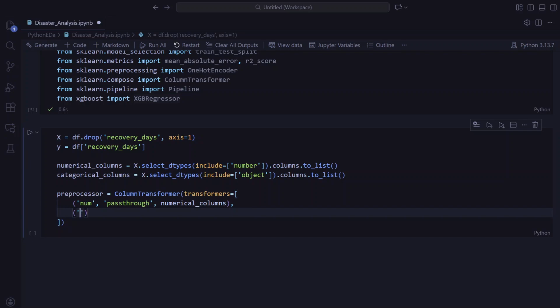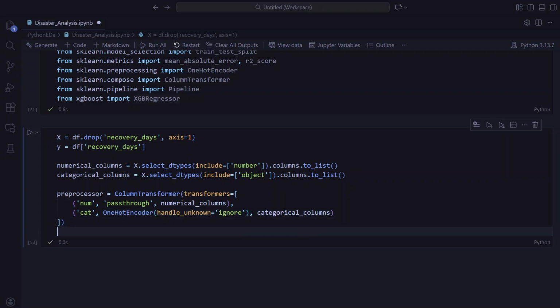For our categorical columns, we're going to do a one-hot encoding, so OneHotEncoder to assign the values. We can do handle_unknown equal to ignore, always a good practice. Then run that and make sure there are no errors.